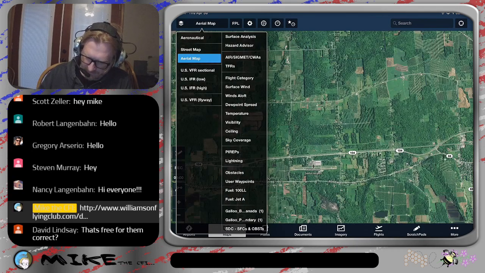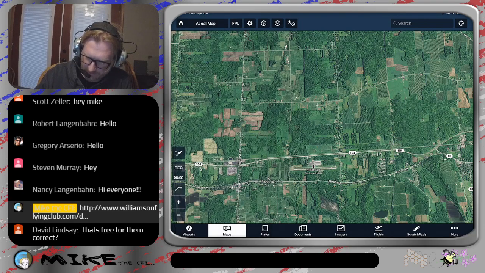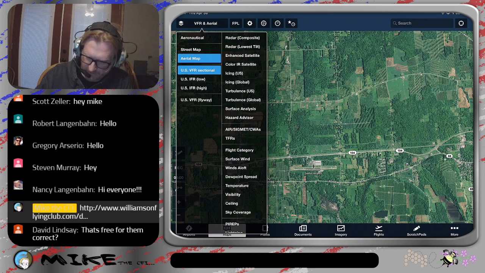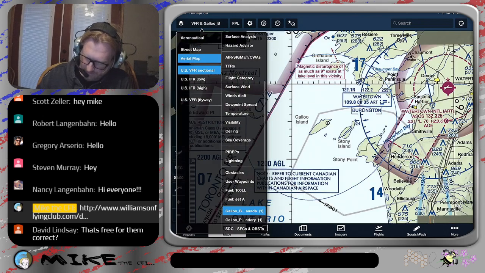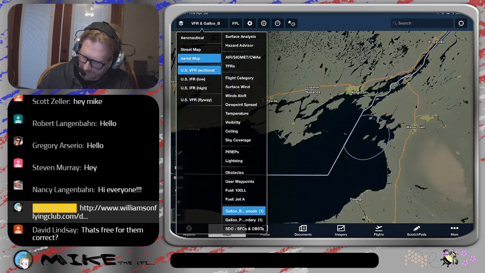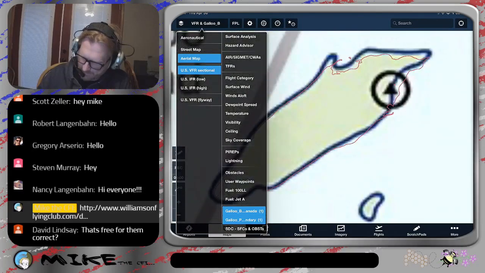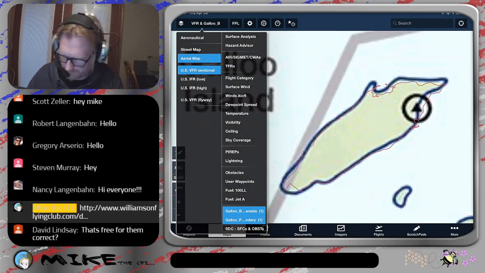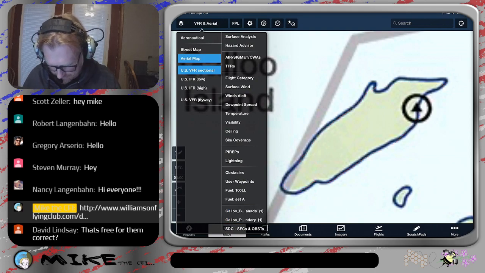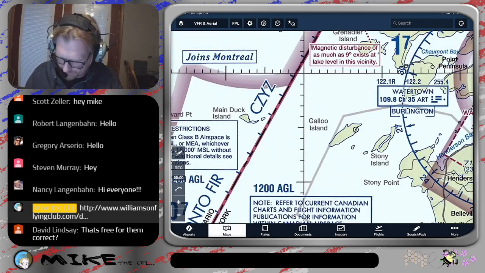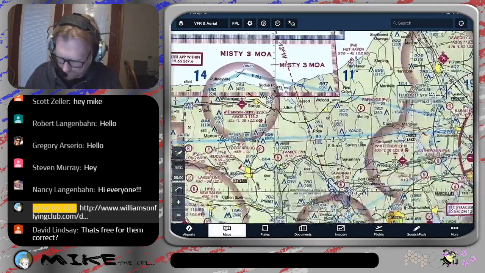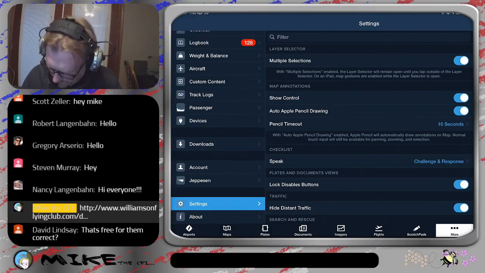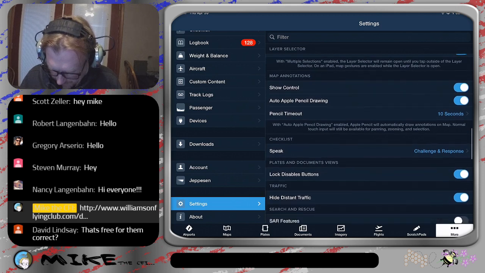This was kind of neat. Ray with the helicopter had to go do a survey looking for eagles' nests, and so we were able to upload all the search area and search criteria in there, so you can see all the areas that they wanted them to go look at. So anyways, kind of neat. May not ever use it, but the option's there. So I do like the multiple selections ones.